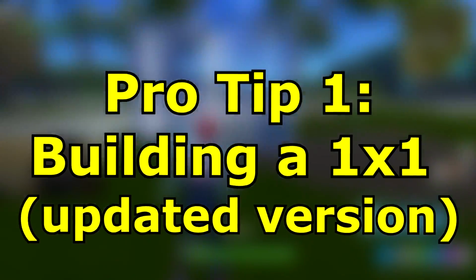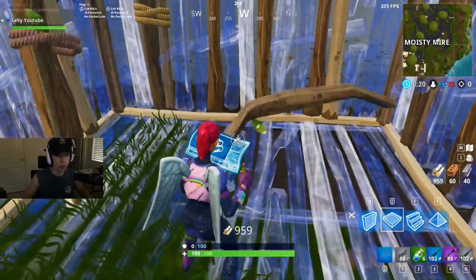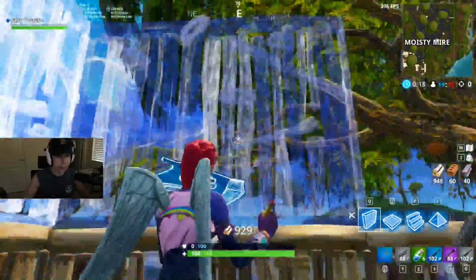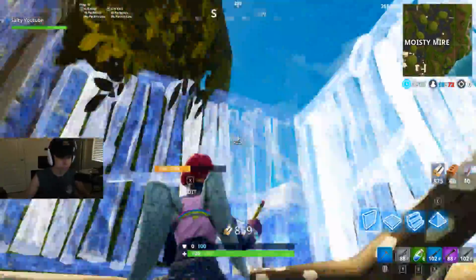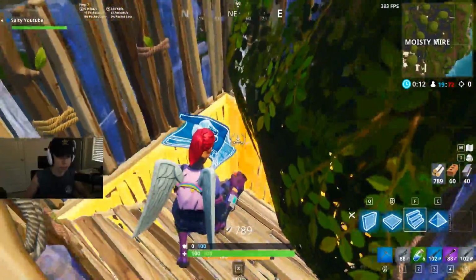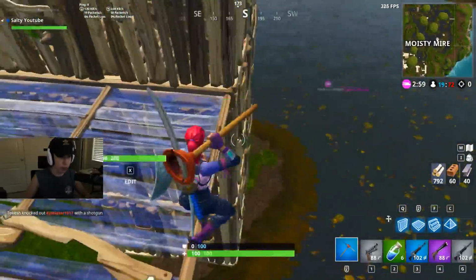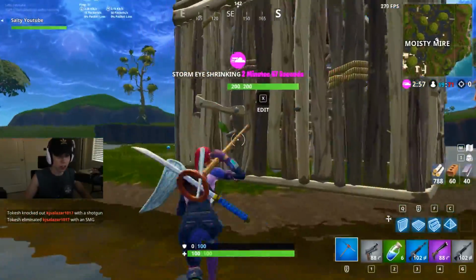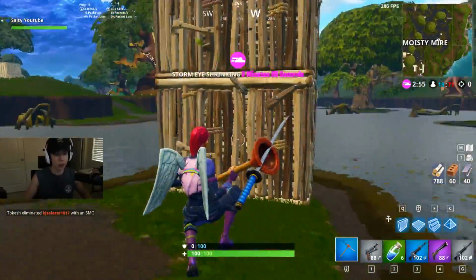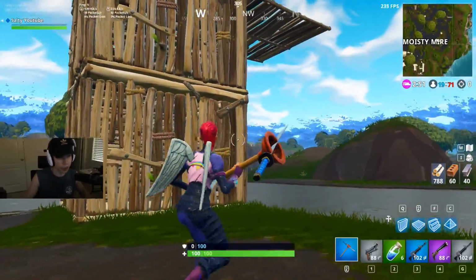All right, so here's the first thing we're going to talk about: making a 1x1. This is the traditional 1x1 that people do. Just like this, and let's go like 4 high or something. All right, this looks good. Tree's kind of glitching it out. There we go. So here is the traditional 1x1. It's just gonna look like this. Now obviously the threat of having a 1x1 is that it can get shot out and you can take fall damage if it's high enough.